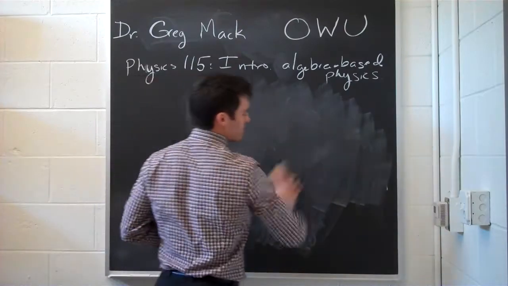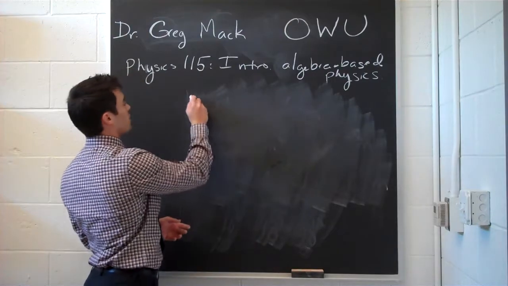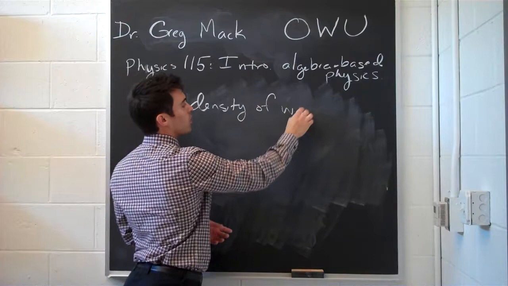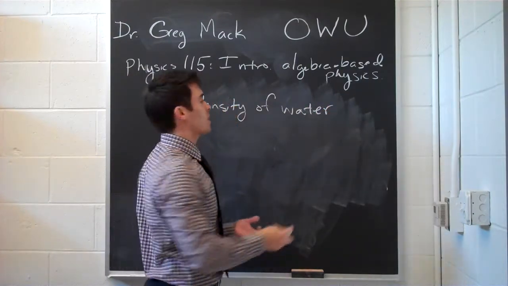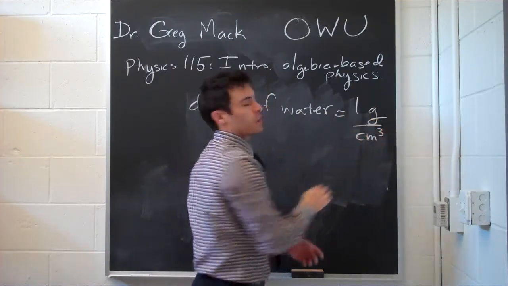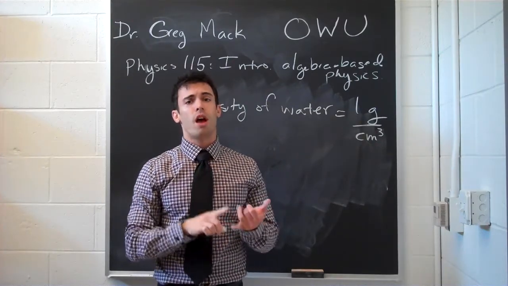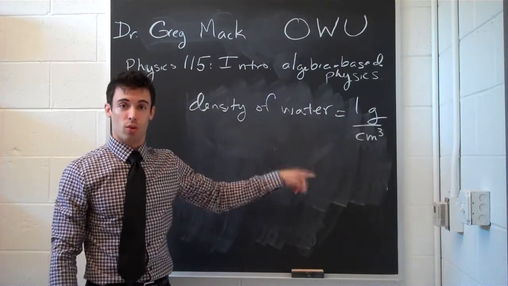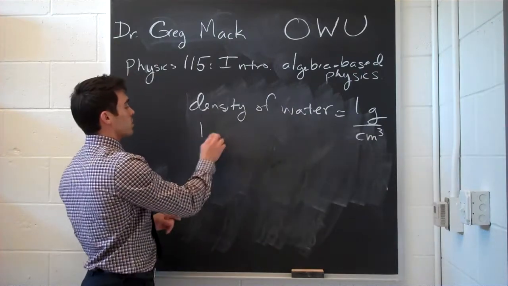Something that we talked about in class today that, if you're not used to thinking in these types of units, could be tricky, is thinking about the density of water. And usually people talk about that in grams per cubic centimeter, but neither grams nor centimeters are the units that we're dealing with. We want kilograms and cubic meters, and so we need to be able to actually convert that into kilograms per cubic meter.